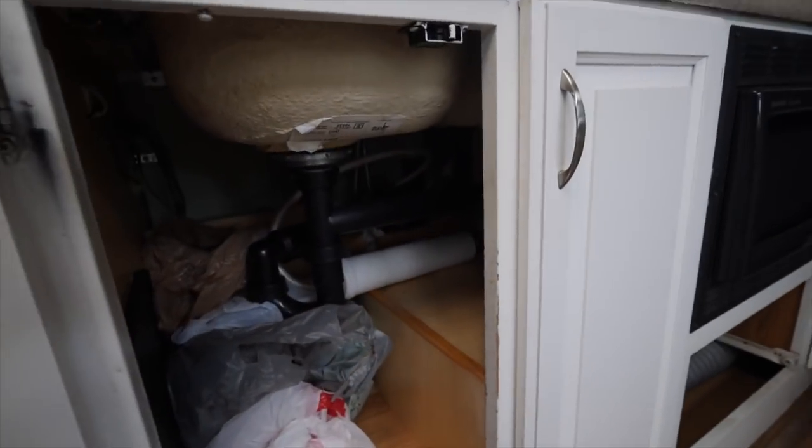So this is considered a UV LED water purification system. What that basically means is it really purifies the water that's coming in, like 99.9%. A lot of your water purification options don't actually purify bacteria and things that can make you sick. They just make the water taste a little bit better. This actually does both. So this comes through and kills bacteria. And then you've got a second filter, which is what most of your filtration systems have, like for chlorine, taste, that kind of thing. Which is what we currently have installed in here.